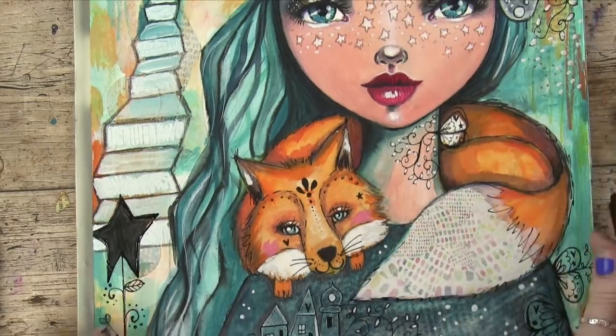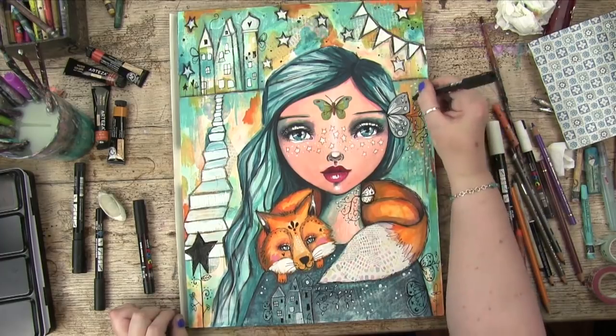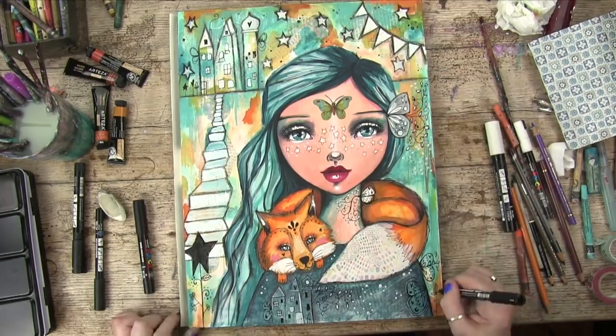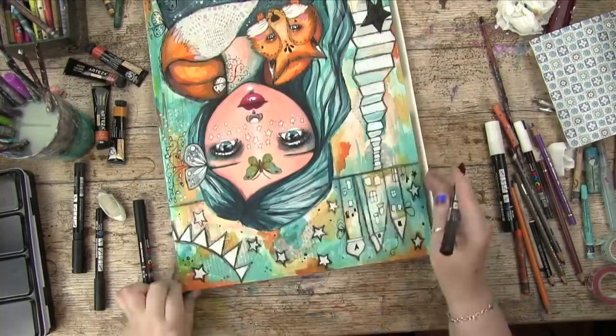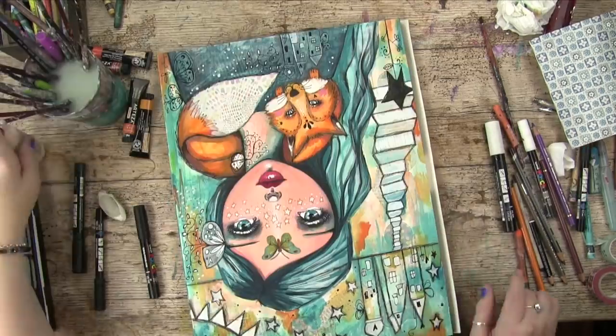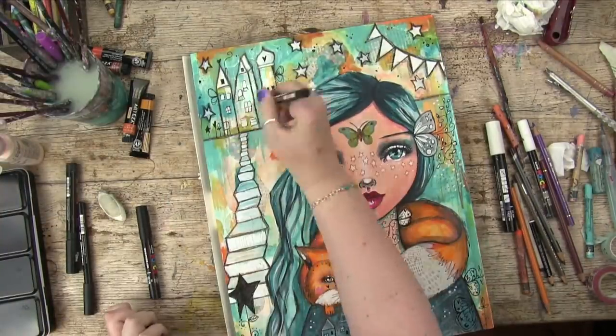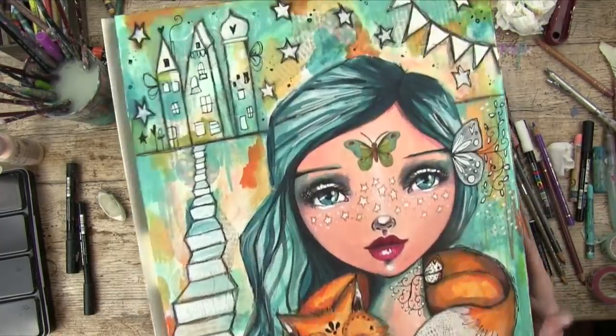I'm just tidying up the details with a black Posca pen and I think also with a white Posca pen. And obviously this is time lapse, so it looks like it's going really fast, but this is actually part of the process that takes quite some time. It doesn't go as fast as you can see it here. So we're nearly done. I really like how this came out. And here we are, it's pretty much finished.